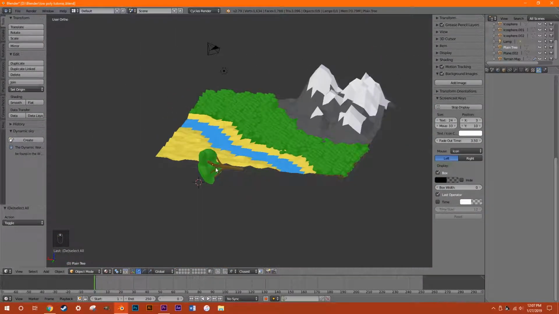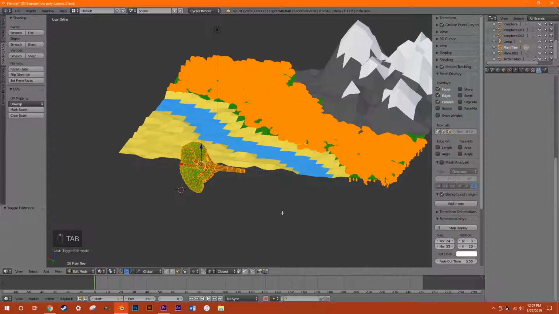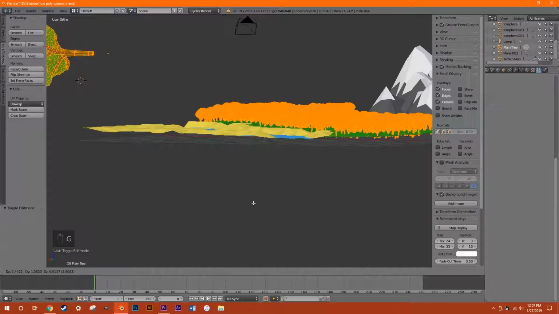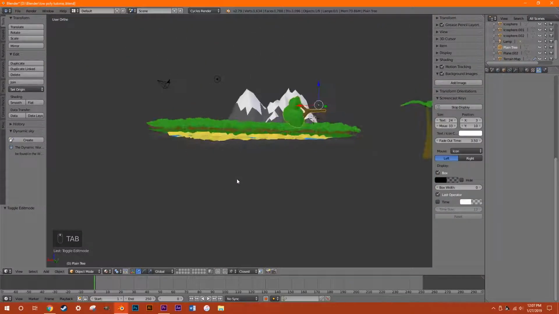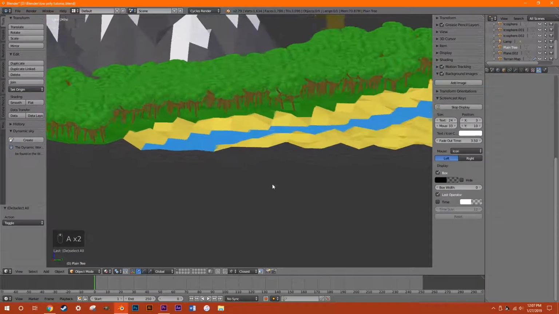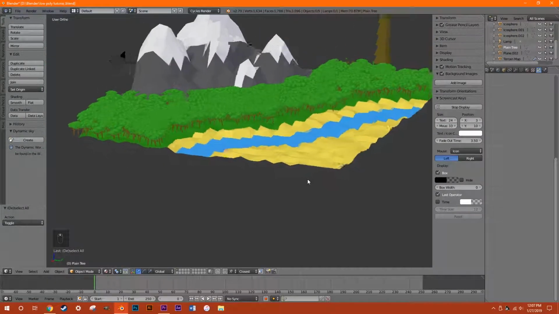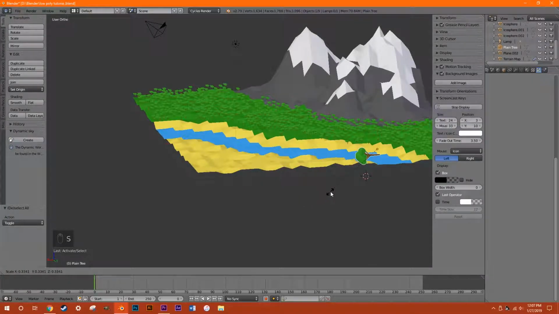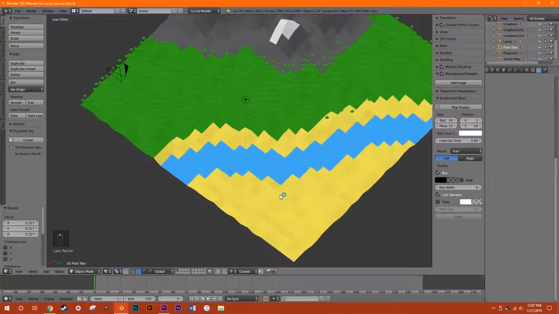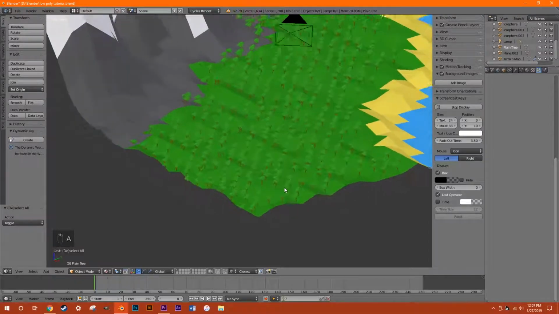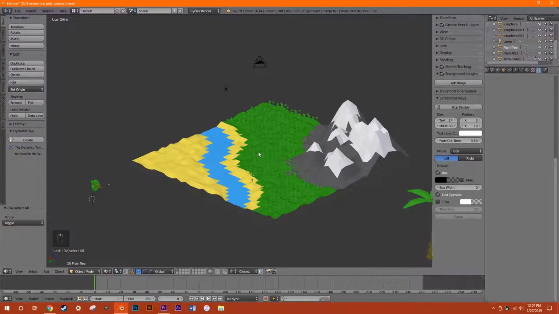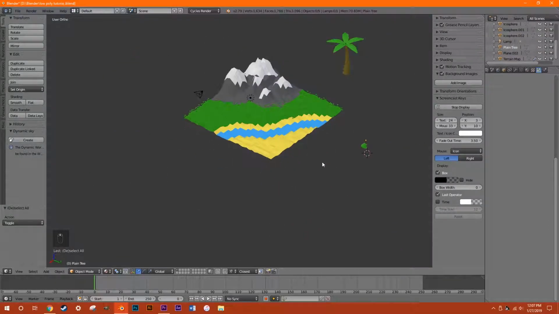This is an easy fix as well. If we grab our standard tree right here, click tab to go into edit mode, and we just press G, move it up a little bit, and place it. There we go. Alright, that's looking pretty good. Awesome. And if we want, we can go ahead and maybe even scale the tree down a little bit. There we go, that's looking better. And we have a nice bundle of trees here. They're all the same, but it looks pretty good nonetheless.